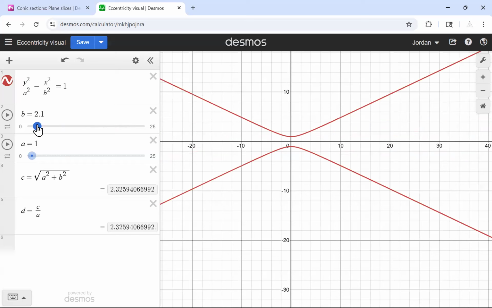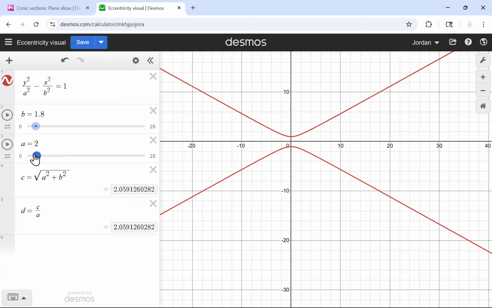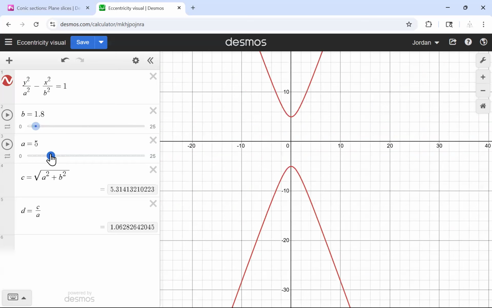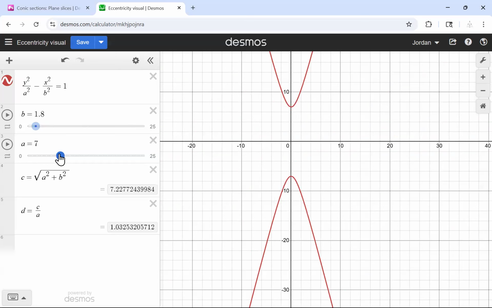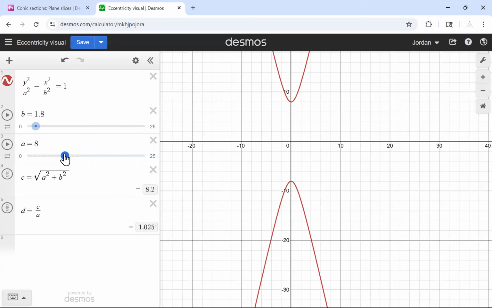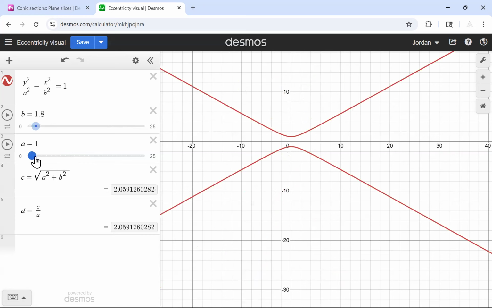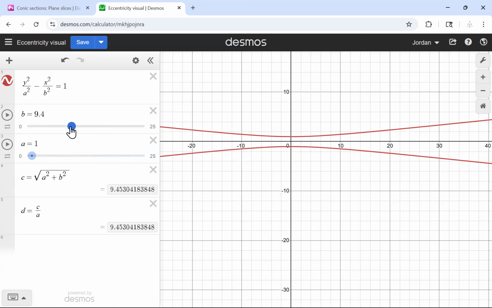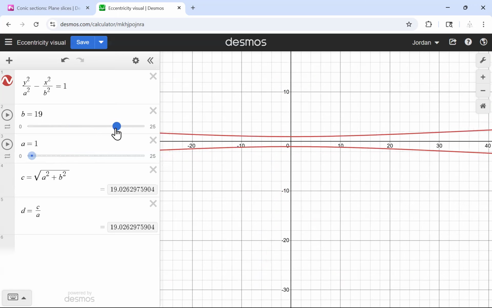And as the eccentricity gets closer and closer to 1, these things get sharper. These things are coming in contact. I might have said the reverse in the other one. But the point is, we're getting things that point up and down very steeply. So the eccentricity, in one sense, is telling me something about the steepness of the asymptotes.